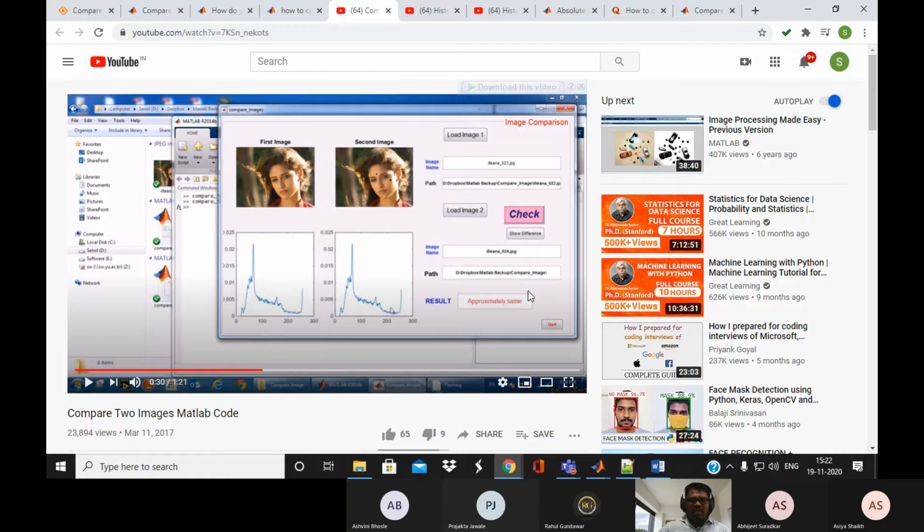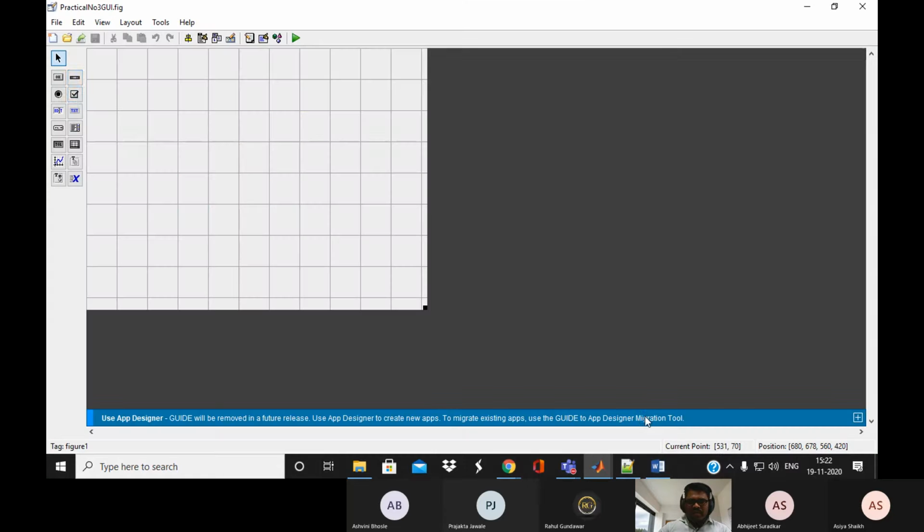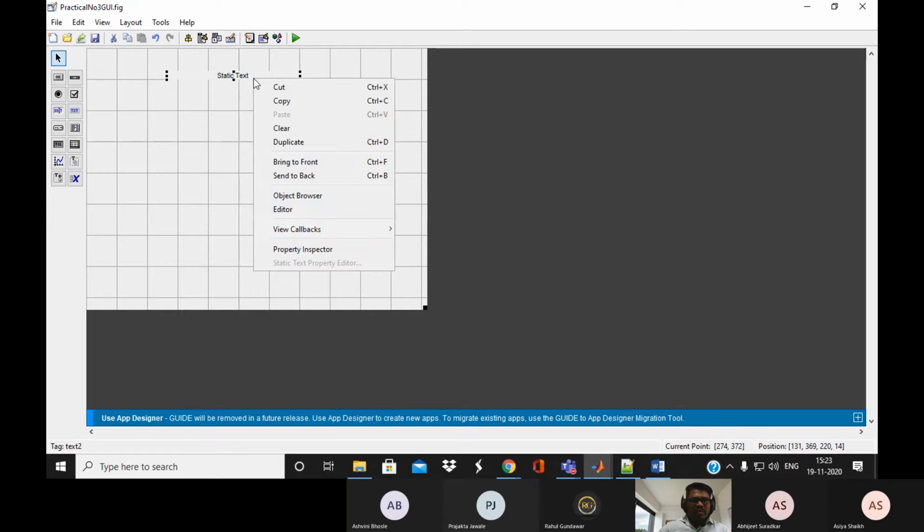So on that button you will try to check. Here you will print the result whether both the images are matched or not. First we will give the title to your practical.